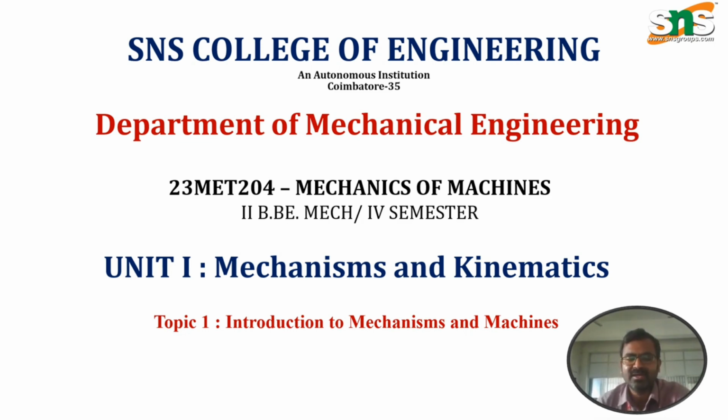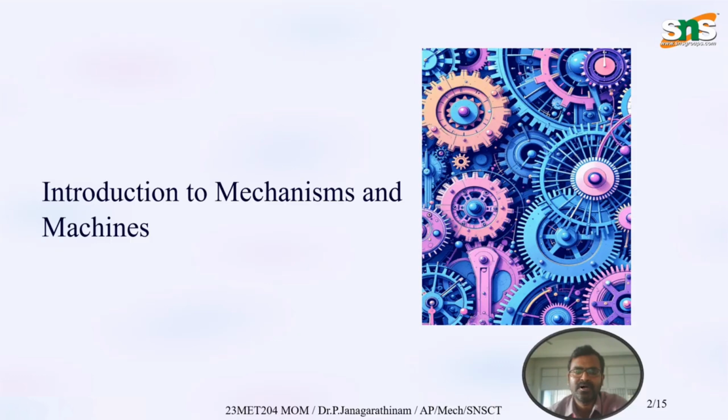Today, I will elaborately discuss the types of mechanisms and machines used in our real mechanical field. These are the general mechanisms and machines. Basic examples of mechanisms are the slider crank mechanism and the four bar mechanism. So there are many mechanisms. Machine means manufacturing in mechanical engineering, where we convert raw material into finished goods with the help of mechanical machineries like the drilling machine, lathe, and CNC. So there are different types of machines.